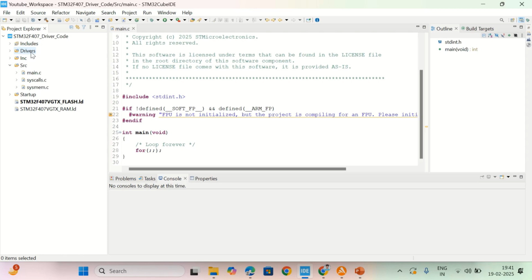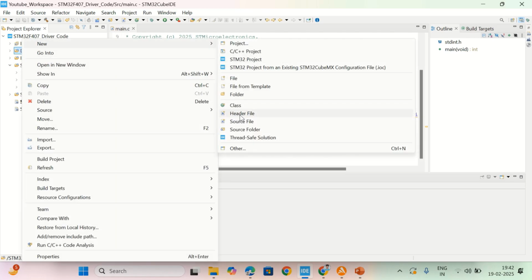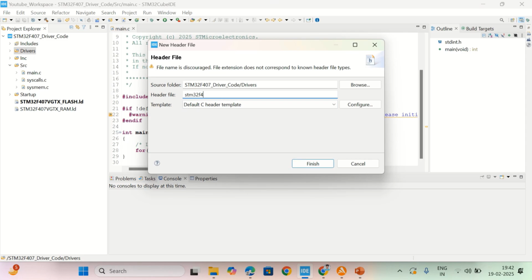Now I'm going to create the first header file, which can hold all the device specific information. For every bus or every peripheral, there is one address allocated. That address is constant and unique. Such information is present in the device specific header file. So before creating any driver, first you have to write the device specific header file for that chip. I'm going to create one header file and give the name STM32F407XX.h. This is the device specific header file where we are going to write everything regarding the STM32F407 board. Clicking on Finish.